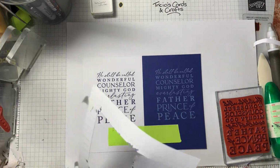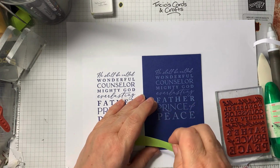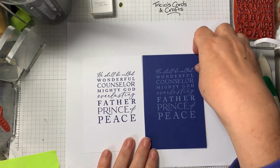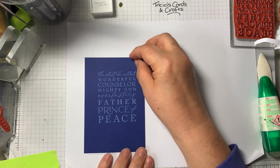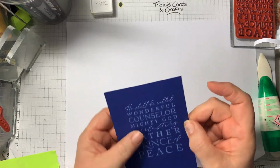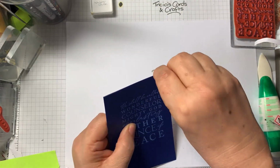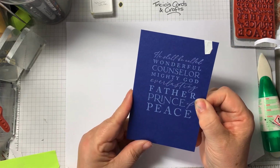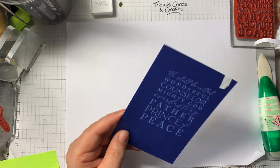And now for the next part. So, just taking those off now because I don't need it. And we have two pieces which are hopefully stamped in the same place. Now I'm keeping them together while I cut them. You could put some post-it note tape just to make sure they stay together, but I don't think they're going to move anyway. And I'm going to cut diagonally from corner to corner with my trimmer.